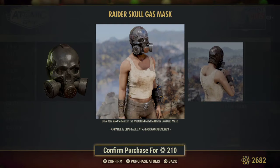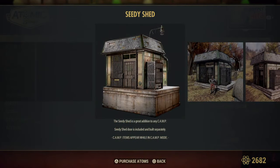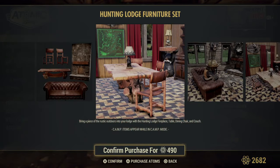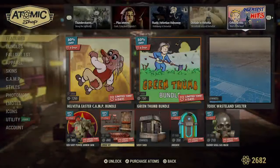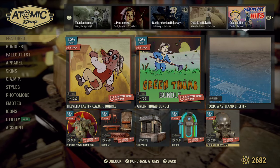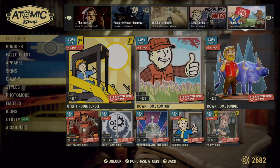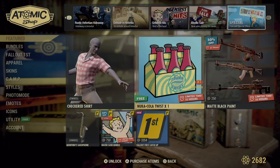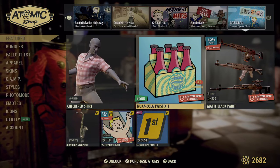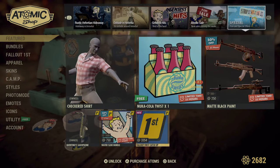We just kind of look at this — a mask, a jukebox on sale. The Seedy Shed is back — it is tiny, maybe just a crafting area. Large set, rustic kind of feel. Red Shift Power Armor — these look old, I pass. Free item might be the checkered shirt — looks like we already own it. Today's freebie is Nuka-Cola Twist. We have a discount on the Handmade Rifle Paint.